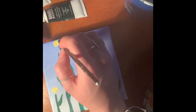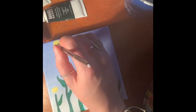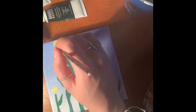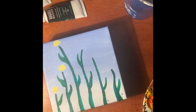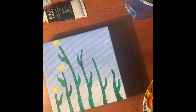And on my canvas, that goes all the way to the top. That one is going to be my tallest flower. But again, if you're working on another canvas, that's totally fine. Making these ones have little caps due to the fact that they are the tallest. The leaves are going to be pulling down a little bit more. So keep that in mind when you're doing yours as well if you want.